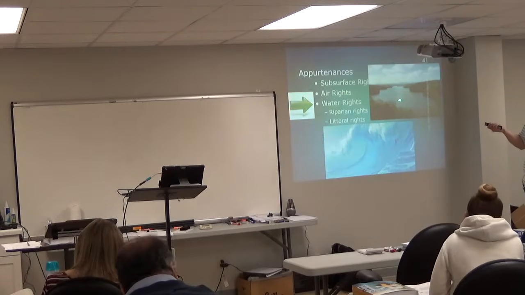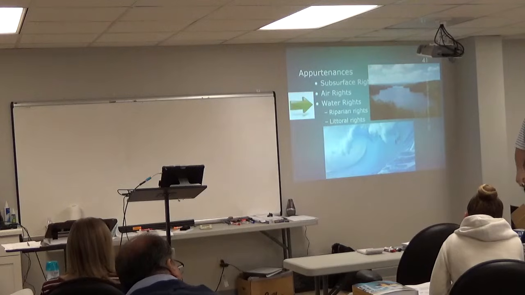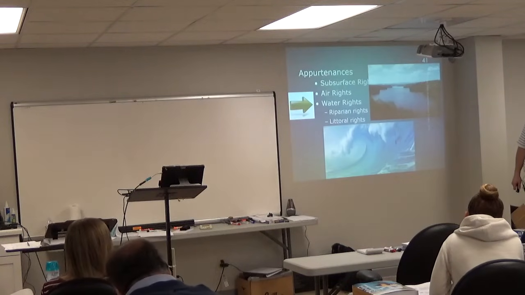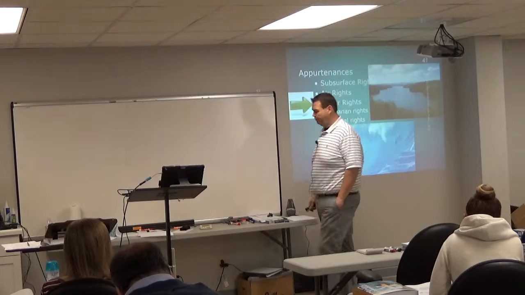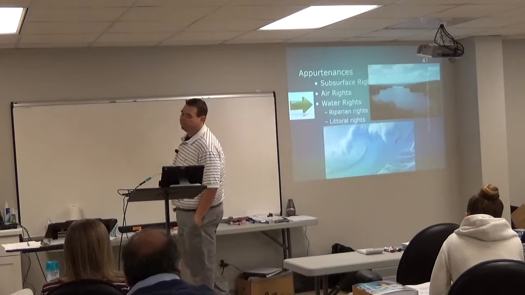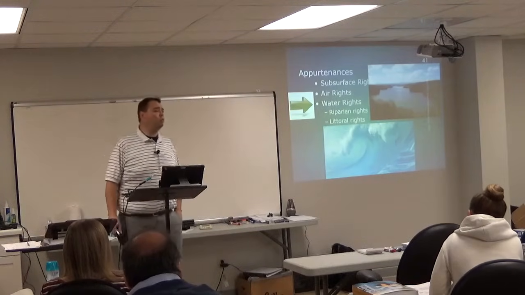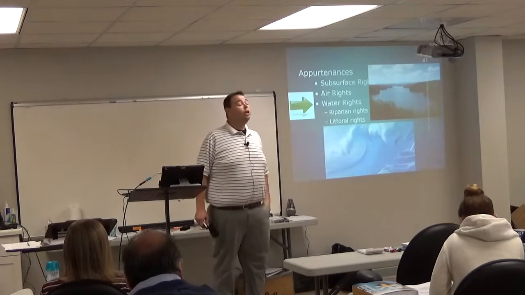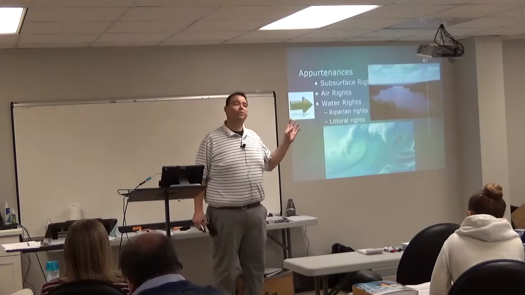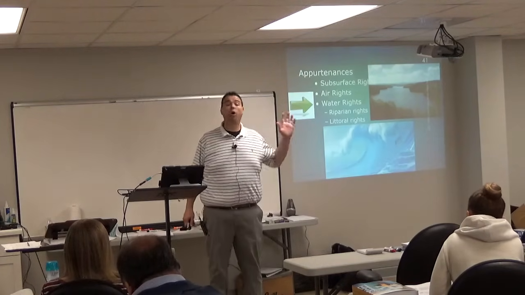So what examples of riparian bodies of water? Things that don't have a tide. Rivers, what else? Lakes, streams, creeks, ponds, any body of water that doesn't have a tide. This is a littoral body of water. Littoral bodies of water do have a tide. So in North Carolina, what bodies of water are we talking about? Beaches, oceans. The Atlantic Ocean, the Pamlico Sound, the Albemarle Sound, those would be examples of littoral bodies of water in North Carolina. You need to know which you're talking about because the rights are going to be a little bit different based on the kind of waterway.